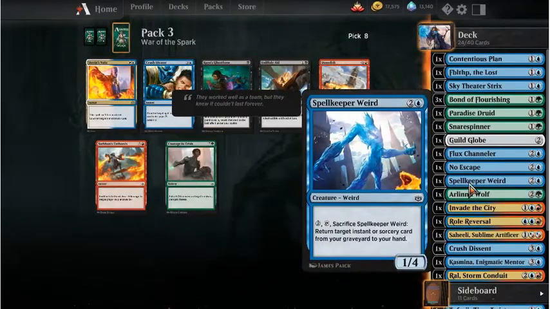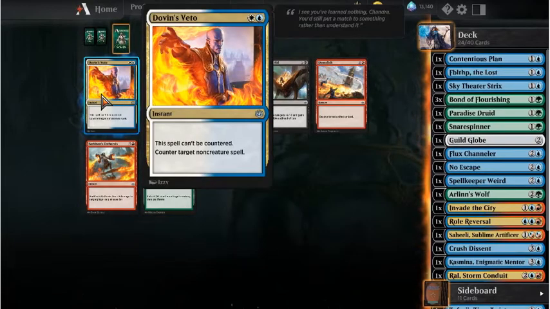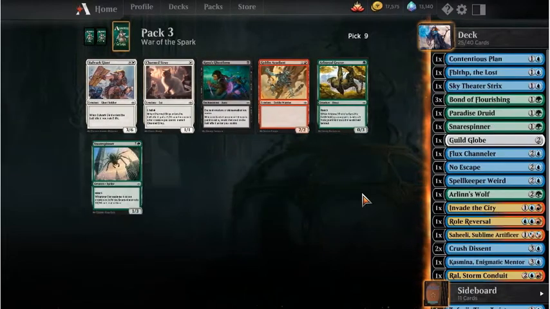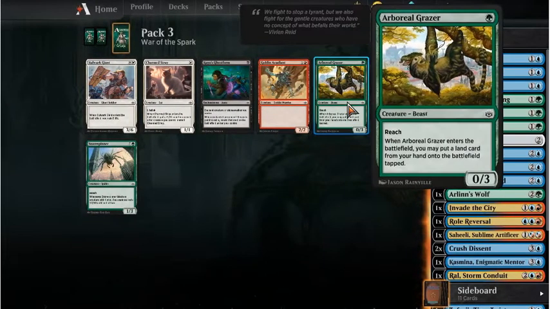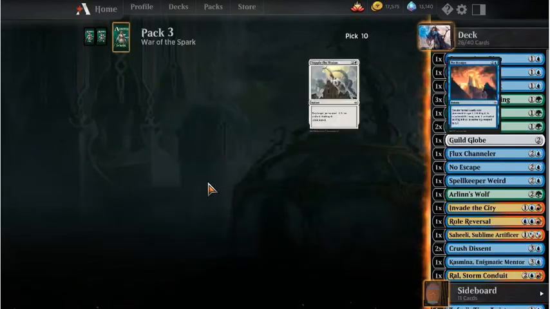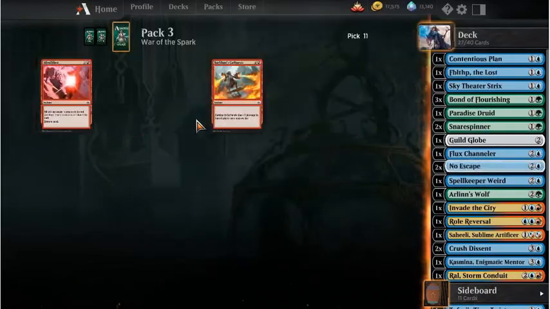Could play an Arlen's Wolf. Ooh, Dovin's Veto. I love having this card, but I'm not going to play it here. Maybe another Crush Descent. Grazer. Please don't play this card. Don't put this card in your deck. Alright, another Snare Spinner. Another No Escape.